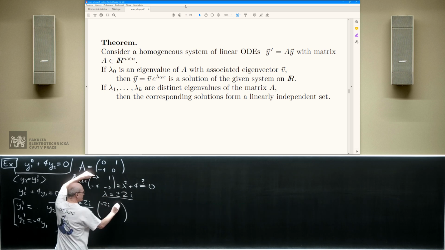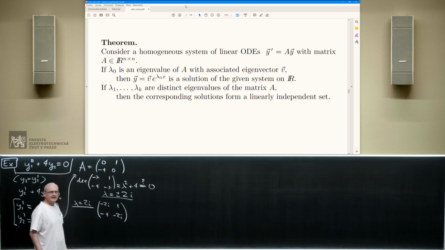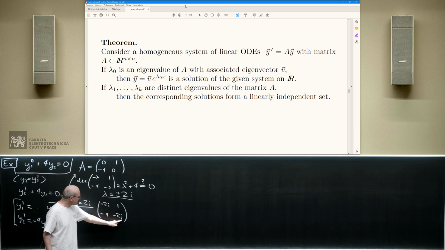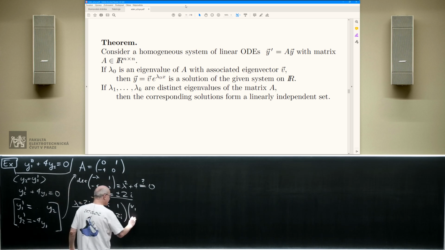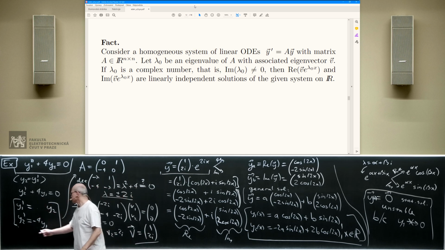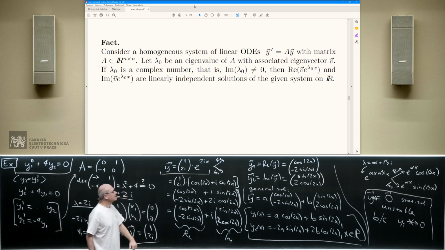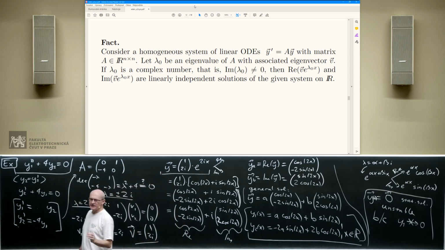Now the other eigenvalue: negative 2i, 1, and here negative 4 and negative 2i. If I take the first row and multiply it by negative 2i, then the second column fits, and the first column, negative 2i times negative 2i, gives me negative 4. Yeah, it fits. The second row is a multiple of the first row. Good. But in general, if I just give you some system, any system, of course this no longer works. But the procedure as we outlined it is valid, okay? So that's the procedure for complex eigenvalues.